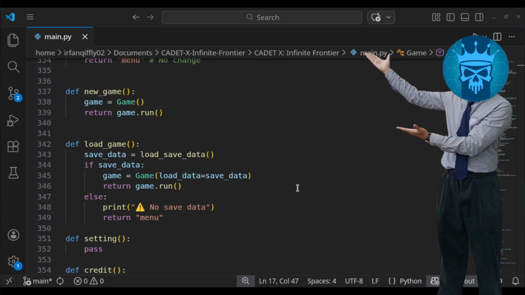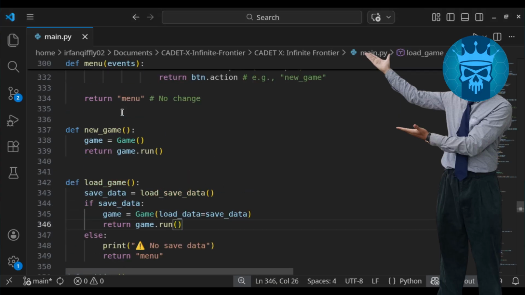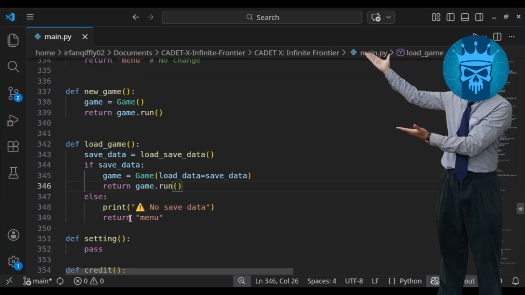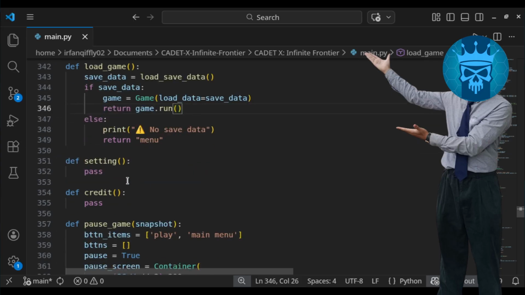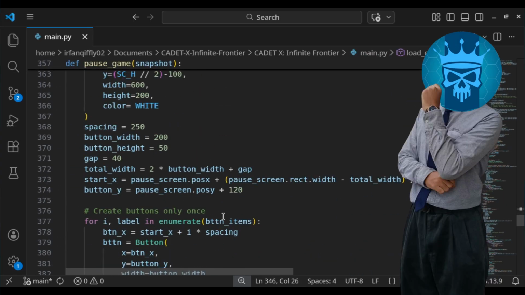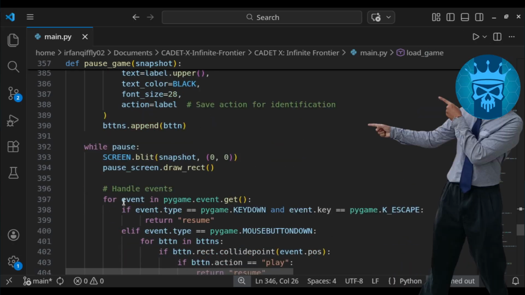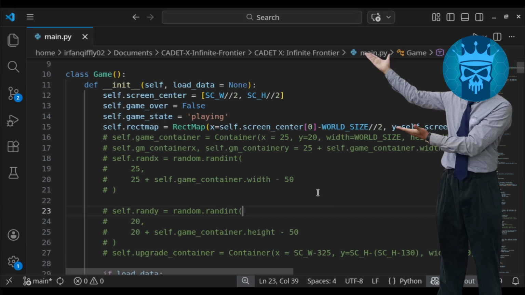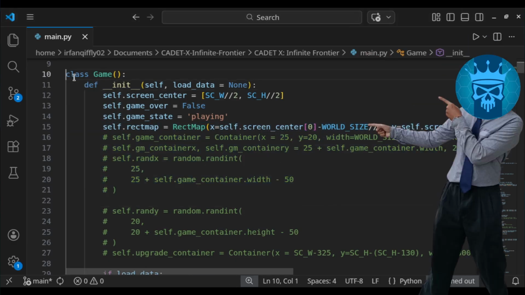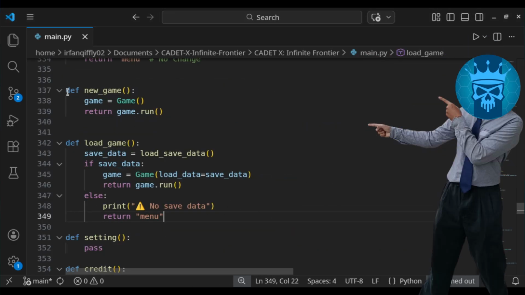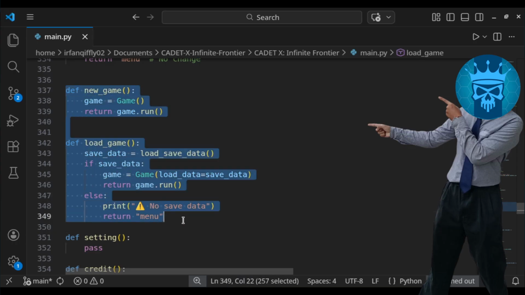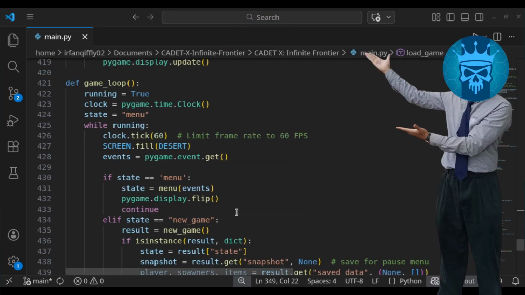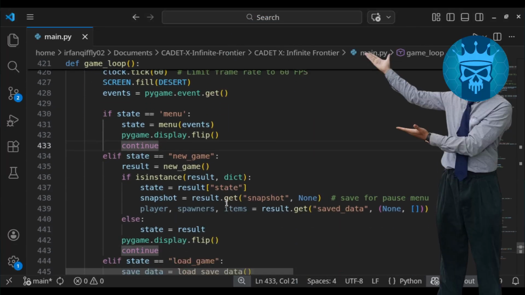Next, onto the core game logic. Before that, I created several functions that can handle the buttons on the screen menu, like new and load game, setting, and credits. Some of the functions are empty, but let's put them here for now. The first thing I did was create a game class that will handle the game. This way, whenever I click on a new game or load game, it will create a new object rather than have two separate functions. I also add game loop functions to handle the game state.